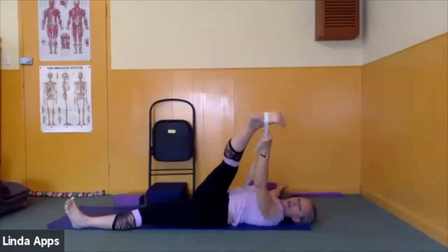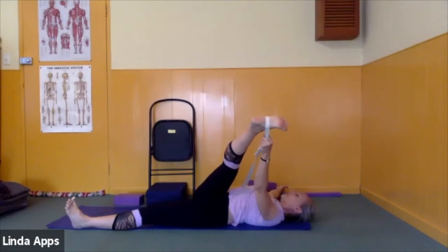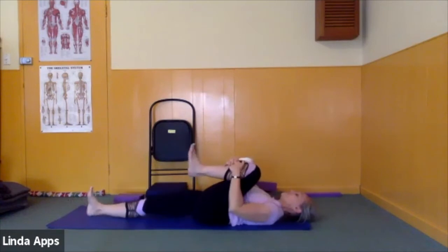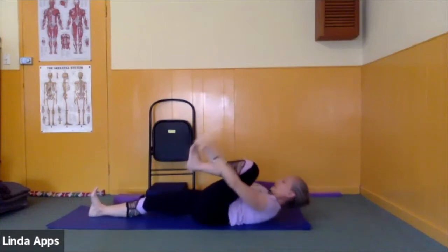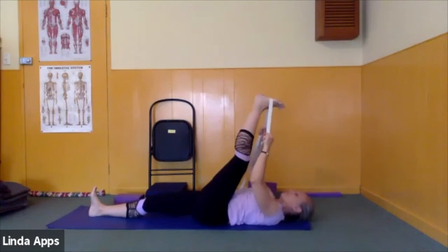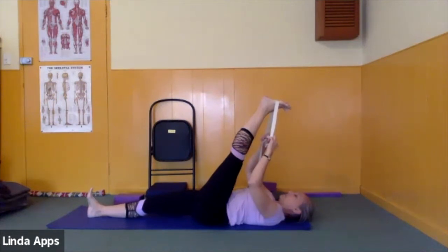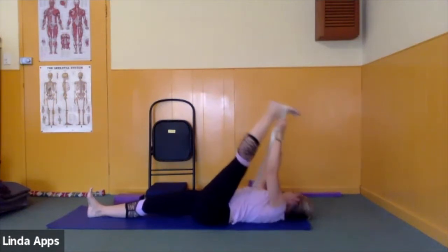Spread the right arm out. Widen the chest, keep the chest into the floor. Press the thigh bone away from your head. And then change the legs. Left leg straight up. Left leg out to the side.